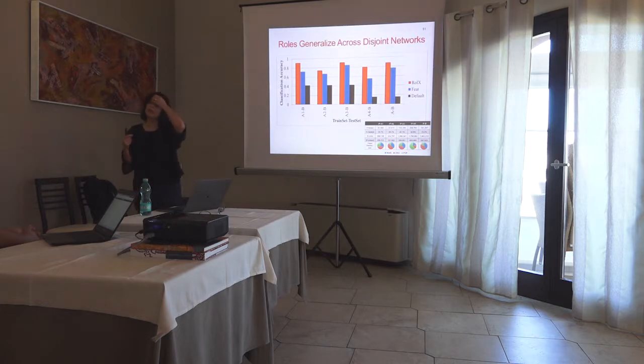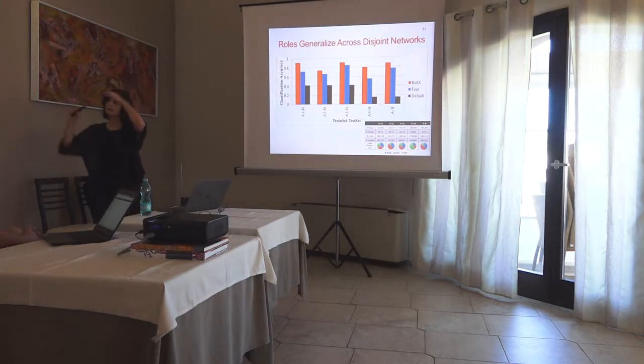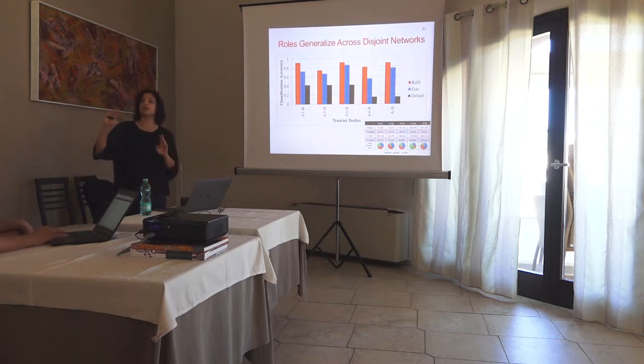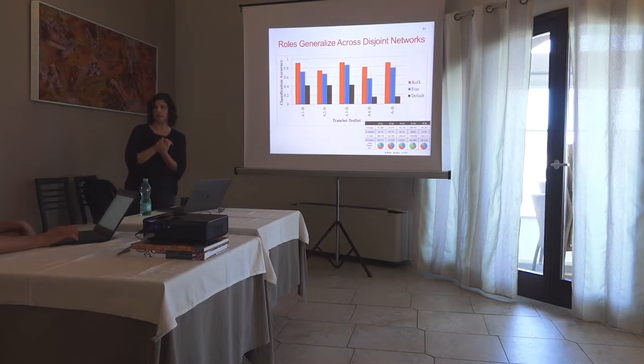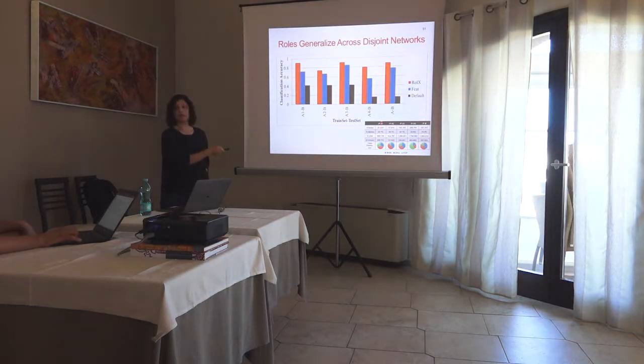What does this make you think? It makes you think that by going from the feature space to the role space, I have been able to smooth out some noise. And that's why I'm able to do better in this latent factor role space in terms of classification, even when I train on a data set whose class distribution is very different than the test set.